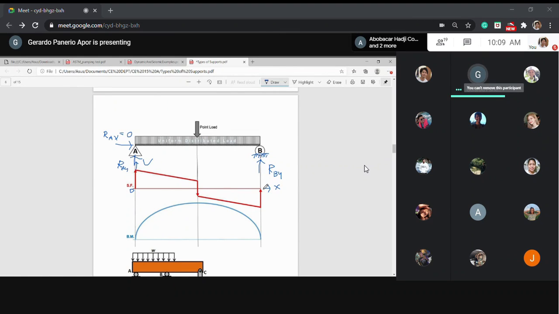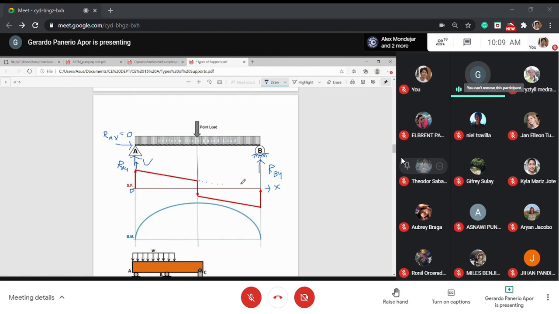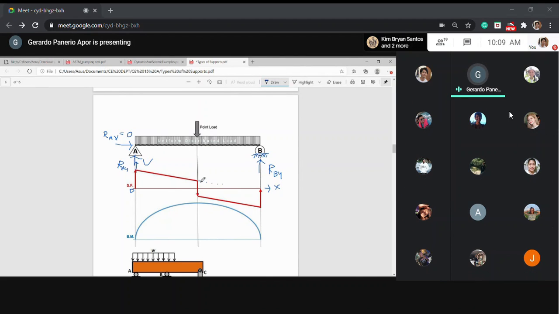until B. But why is there a sudden break here? Why does it not continue like this? Because of the point load, sir. That's correct. So there is a point load. Let us say the point load here is not given, but let's say it is an amount like that. Then after you consider the point load, from that point up to B, the uniform distributed load is acting again, so you continue to slope down like that.